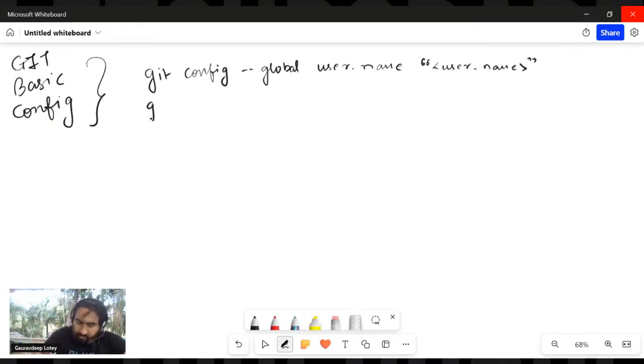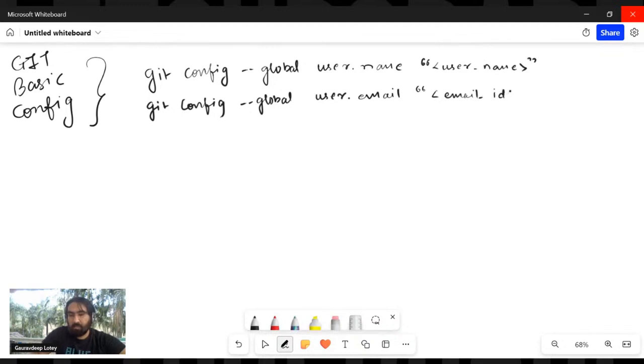So the next is git config --global user.email. What user.email will do is it will add your email ID into the configuration file. You will type your email ID right over here, and this will come into this. Perfect. So this is some basic configuration that is needed and can be done.